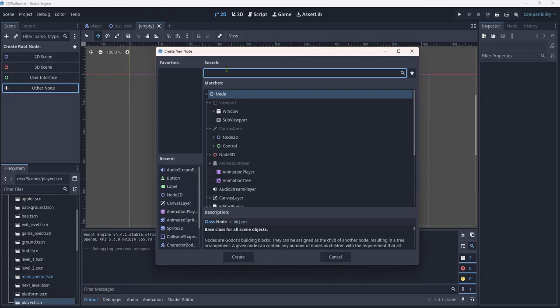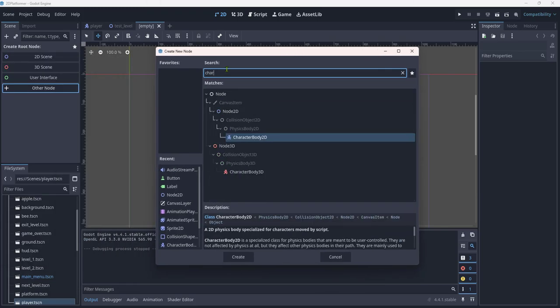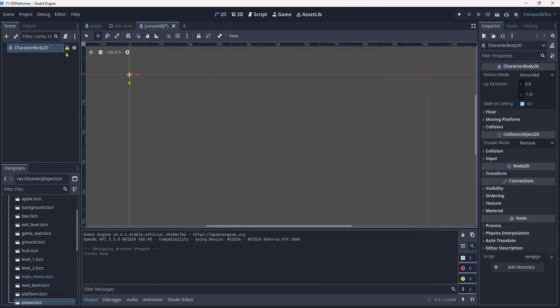Then you type in char and CharacterBody2D will come up here. Double click. Because we've got good naming conventions, double click and type sprite player. We're going to create a player in the next video.